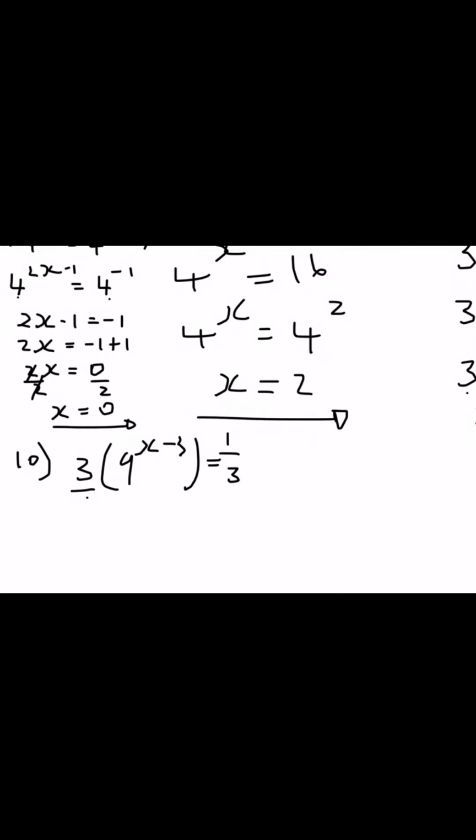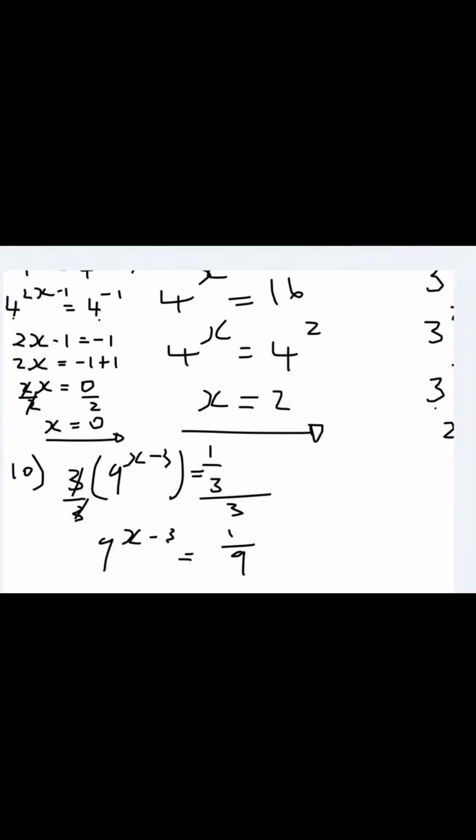Again, I will need to remove that. So that means I will need to divide both sides by that 3, so that I will just end up having that 9 to the that being equal to, then what is 1 over 3 where you divide it by that 3? Okay, it gives 1 over 9. It gives 1 over 9. Already, it looks like I know what the answer would look like.